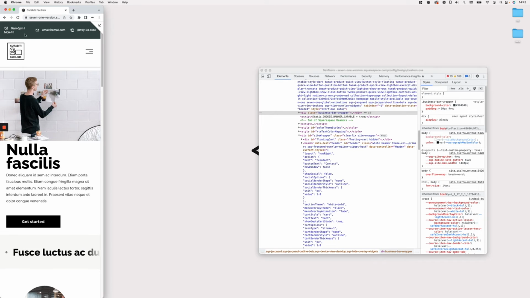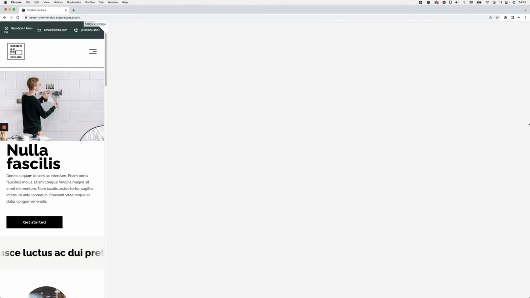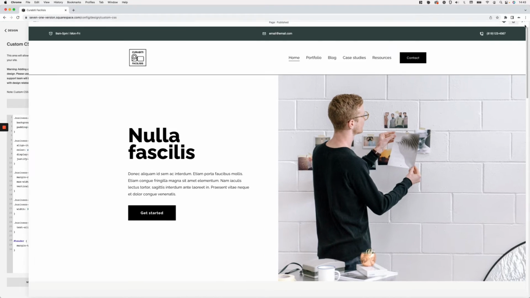Now, because I don't have the business hours as a clickable thing, it doesn't really make sense to get rid of the text and just leave the icons, because if you see the clock, you're not really going to see the times. So that's not the option that I'm going to go with here. You can definitely use that if you want to, but what I want to do is simply stack the things so that we can keep all of the information available and readable, but in a different layout. So let's go ahead and open this up, and we're going to set things in our code.